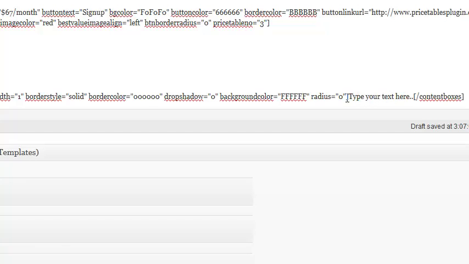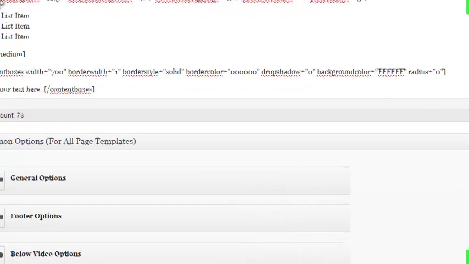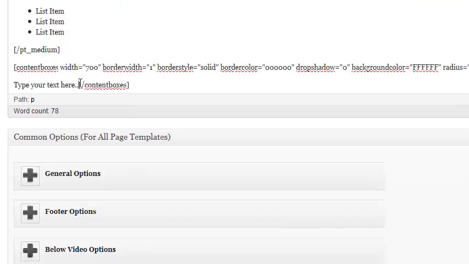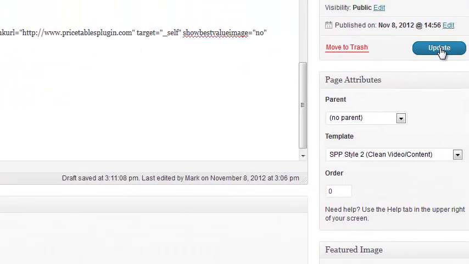And here you can put your text. So what we're going to do is hit Enter. And this brings it over here. And we're going to come here and hit Enter again. So we're going to put all of our sales copy in between this bracket and this bracket. And this is going to be like a content box. Everything you put in here is going to be like your content box. Let me just publish or save this, and I'll show you exactly what we've got going on here. Let me click on Update.